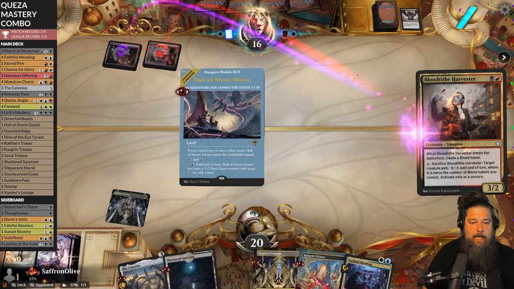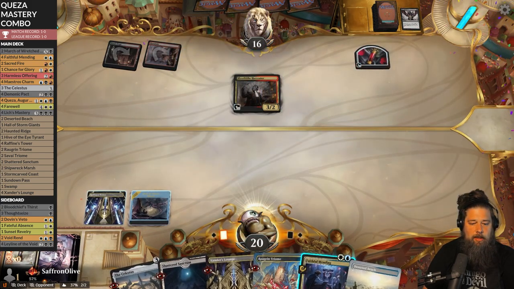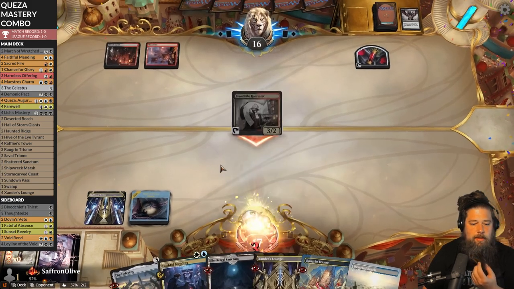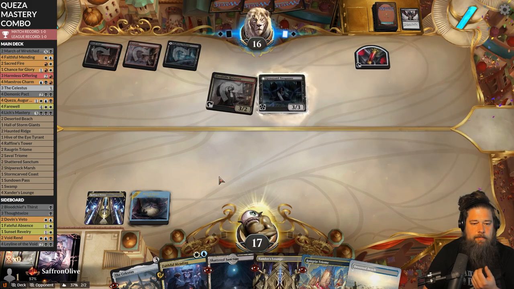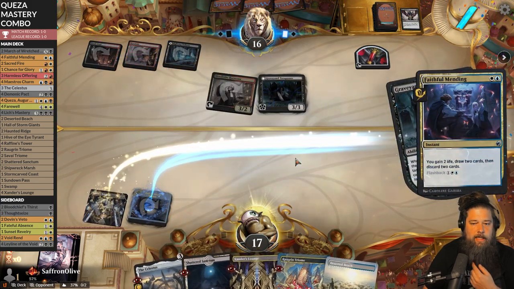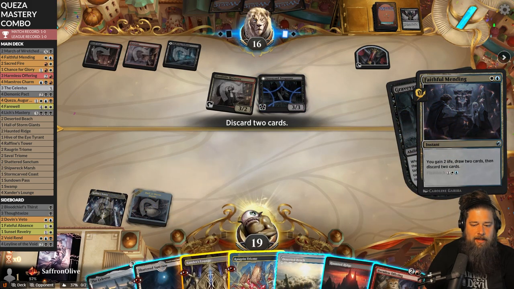I like Faithful Mending. We got a handful of land, so Faithful Mending is actually kind of nice. Opponent land and Blood Tithe Harvester. Well, all the Storm Giants go. Opponent gets in and hits us. Down to 17. Graveyard Trespasser. That is annoying. Well, let's Faithful Mending. Discard and discard.